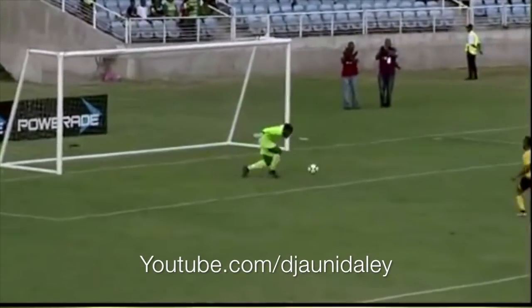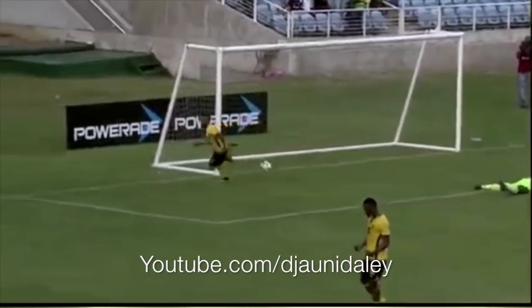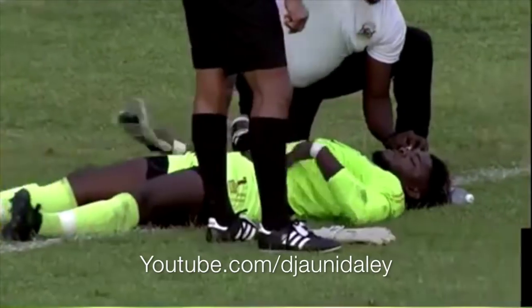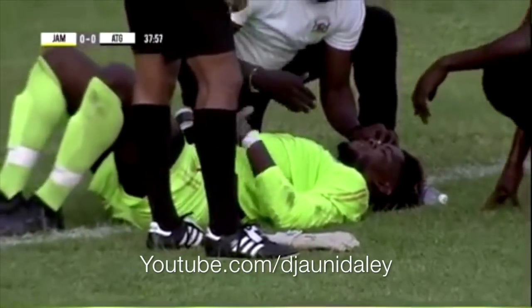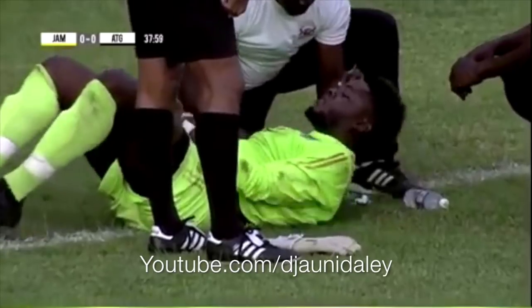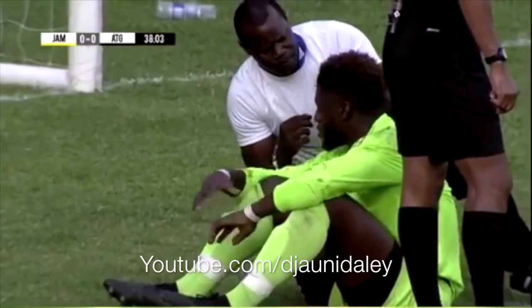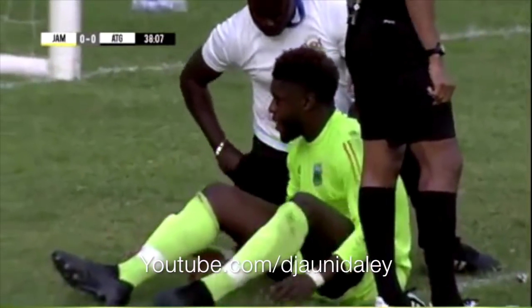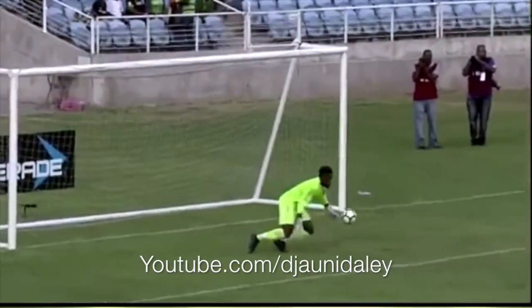So it wouldn't be an offside, probably just getting some treatment for the player as the goalkeeper's hands probably got hit with the right foot of Malik Foster, but just about the eye, probably a glancing blow. And the referee has to be clear. He hasn't signaled the goal as yet, it doesn't look like, because the player could be injured, and he's doing the right thing, making sure the player's alright.